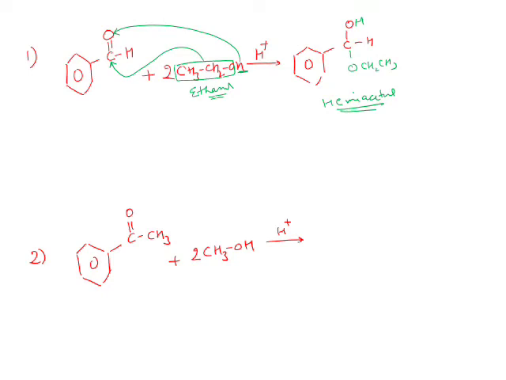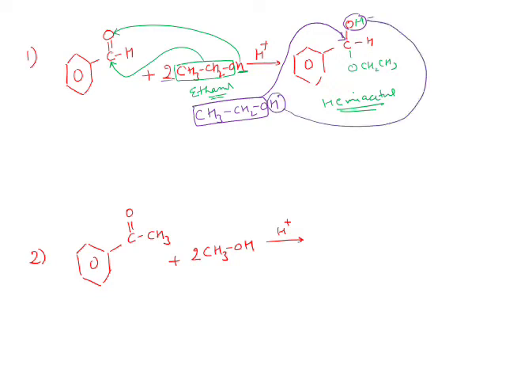right? So this is hemiacetal, and now again the second alcoholic molecule, because we already used, out of the 2, we already used the one alcoholic molecule to make a hemiacetal. Now the second alcoholic molecule that is present will do again the same reaction. This CH3CH2O negative is going to replace this OH group from the hemiacetal, and the hydrogen is going to bind with this OH and remove as water.